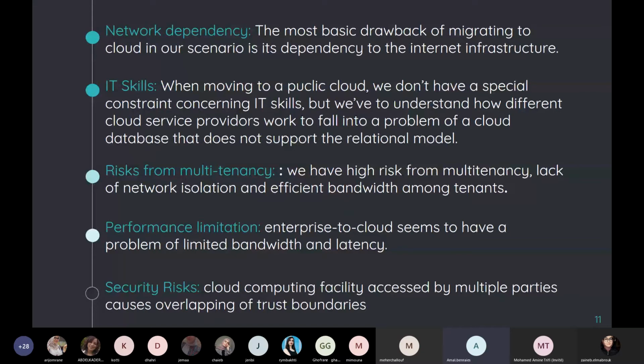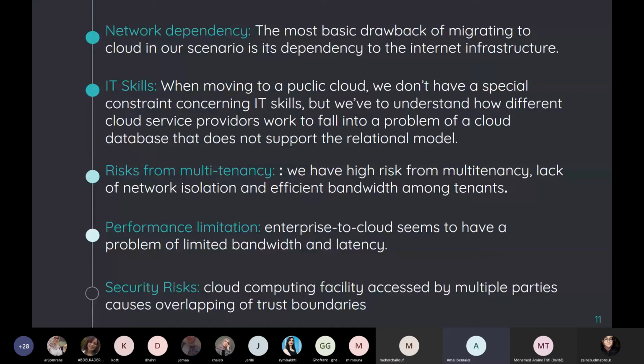When moving to a public cloud, we don't have a special constraint with the workloads because they may be relocated anywhere at any time. And concerning the IT skills, we don't need special training, but we have to understand how different cloud service providers work to not fall into the problem of a cloud database that does not support the relational model.